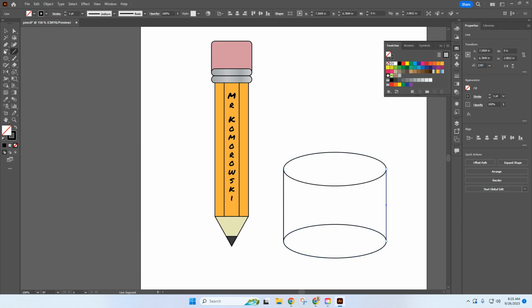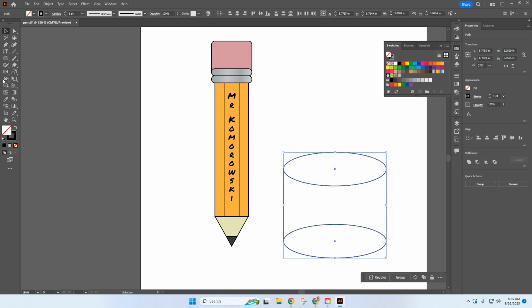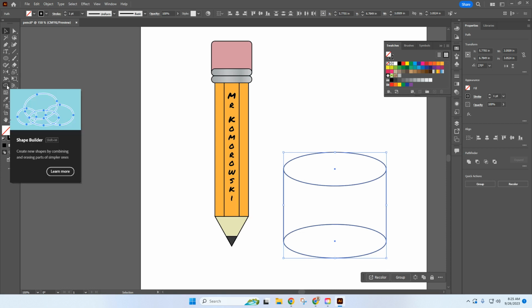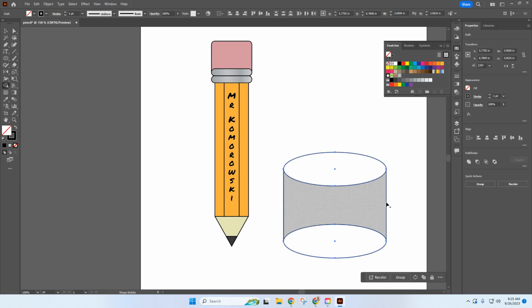Okay. Now I need to select the selection tool again and draw a big box around everything. So it's going to select everything. Now we're going to actually use this new tool called Shape Builder tool. It's right here. And what I do is actually click in here, and I'm going to drag down to this. So I want to make that all one shape. So if you have different shapes, you can actually create a new shape from that.